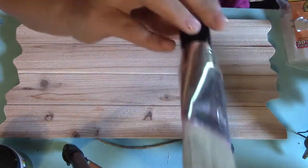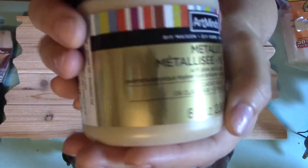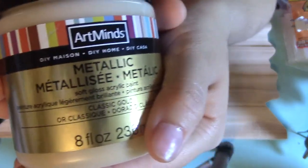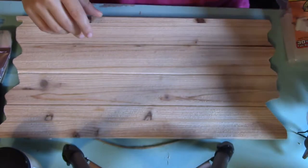I usually get both my paints and paintbrushes from Michaels — I do like their line of paints and their paintbrushes are really good and durable. I've had this one for about a year. I really loved this gold paint; I have not seen anything this metallic ever, so I decided to go with a bigger jar because I have a lot of projects in mind for it.